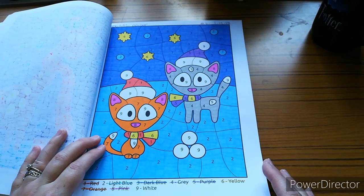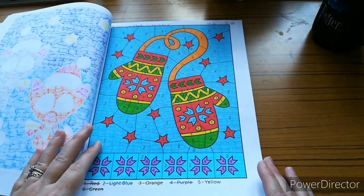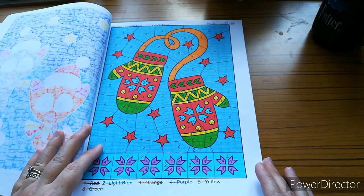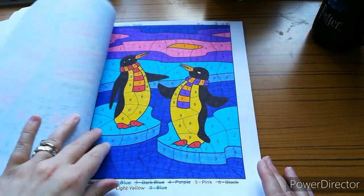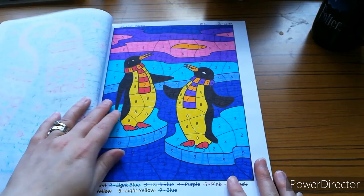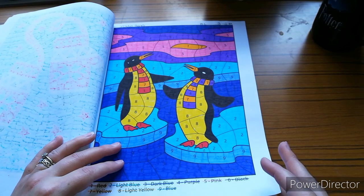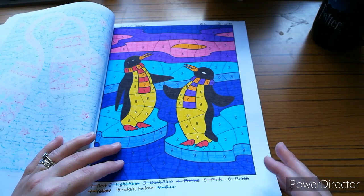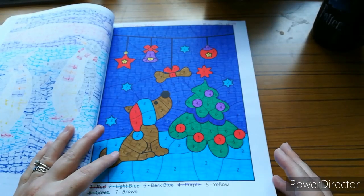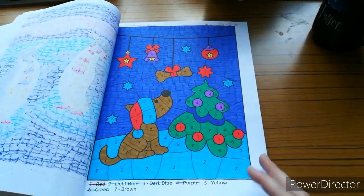I did this one, and I used Stabilo Power markers, and I did this in 2018. I used Faber-Castell connector pens to do this in 2018. I used Giotto pens. Do you know something? I think I was on a try-my-pens phase when I was doing this book, because I seem to be trying different pens. So I did this in December 2018. I used Baldemir pens in 2018. And that is what I've done in that book.